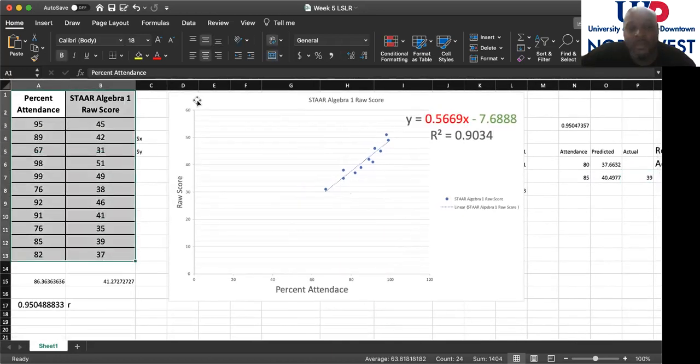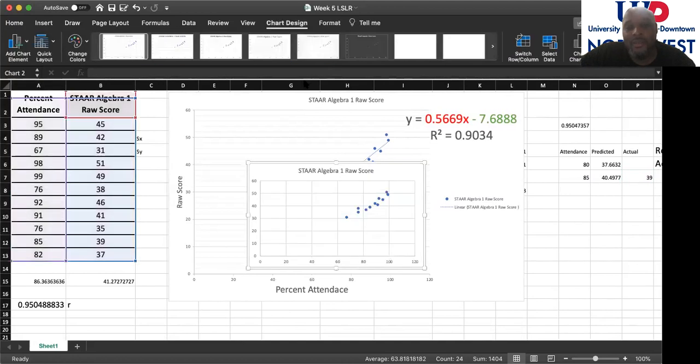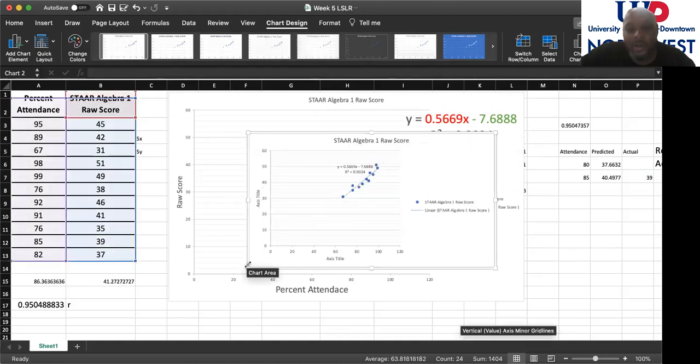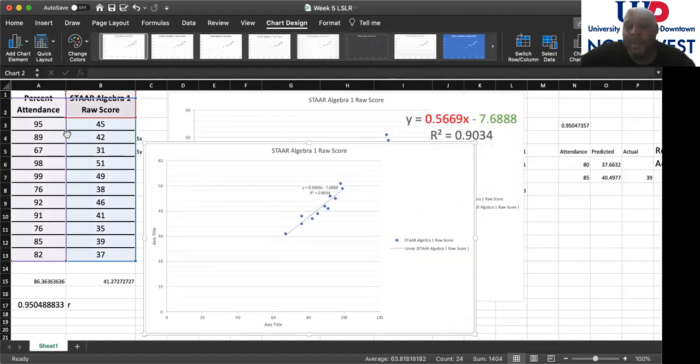All this stuff, went to insert chart, recommended chart, clicked on the scatter plot, changed the chart design, quick layout, changed the chart design to this, and you would have got all your information, by the way. Right here, you got all that information. So we did it the long way, but the quick way, and the way you would do it on your homework, because they may actually define regression equations on Blackboard, on MyMathLab. If they do, copy and paste the stuff into Excel and just do the quick chart, the quick layout chart, all right? And then it'll give you everything.